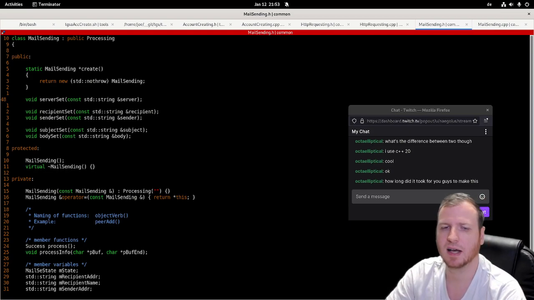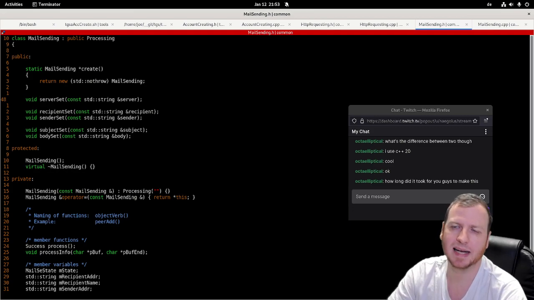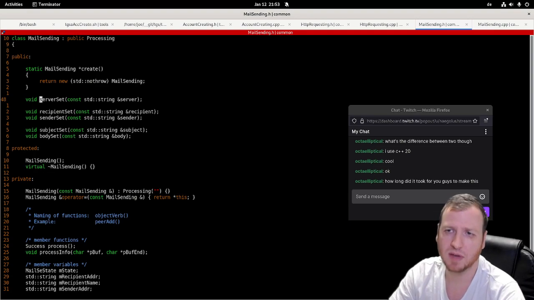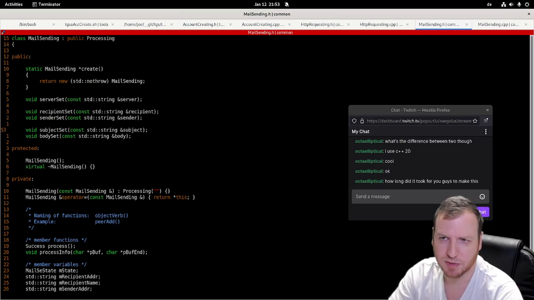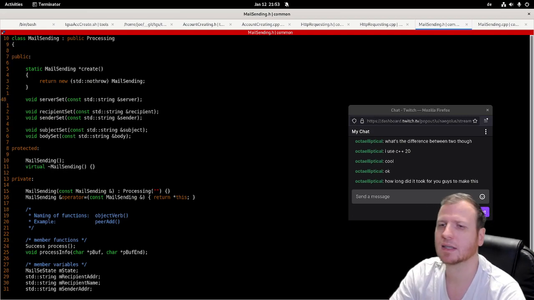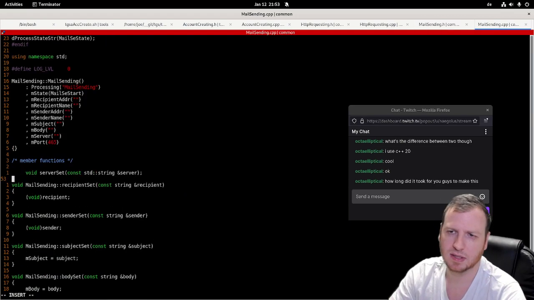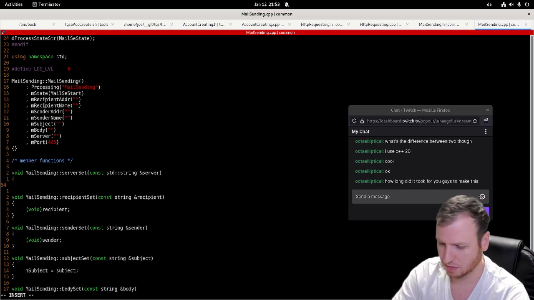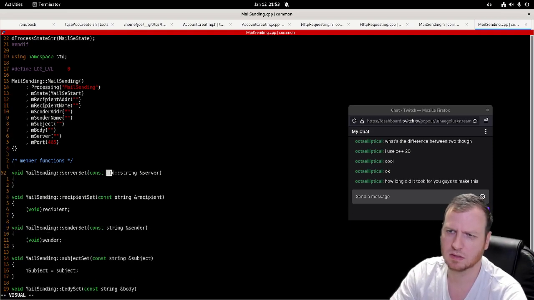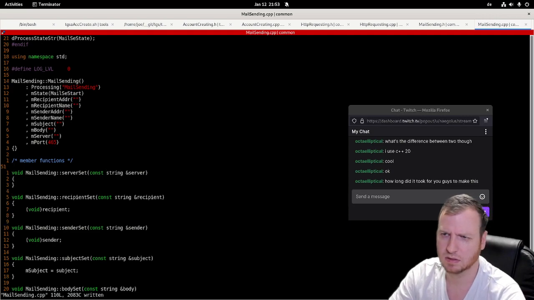If we have a hard-coded server, then this mail sending process is very limited to one server, so we have a function for that. The sender and the recipient will very likely change, the subject and the body as well, but the port is not that important at the moment, so we can just keep it hard-coded. And that's fine.